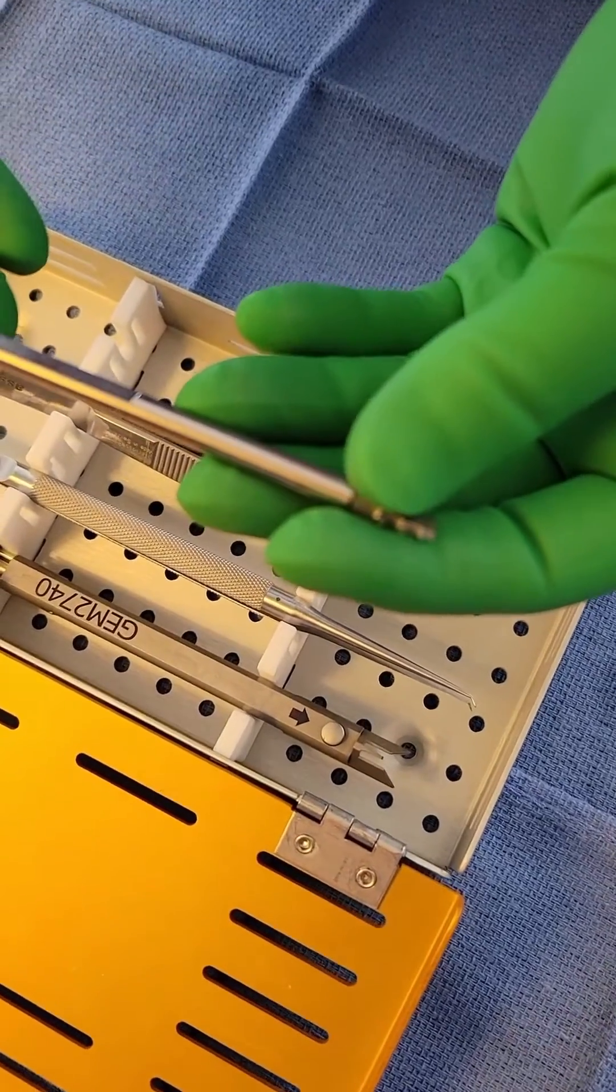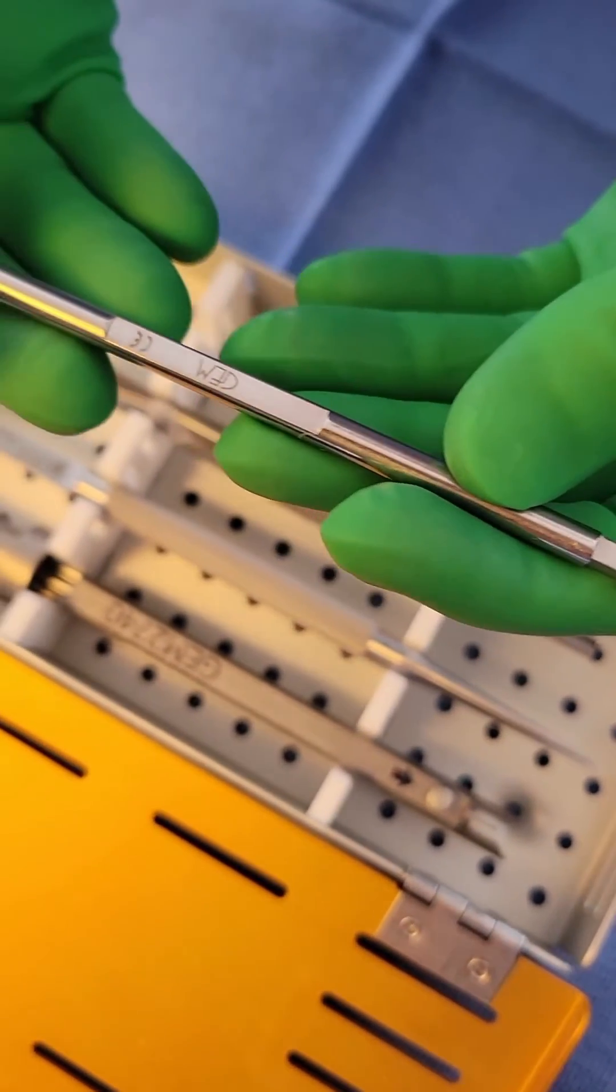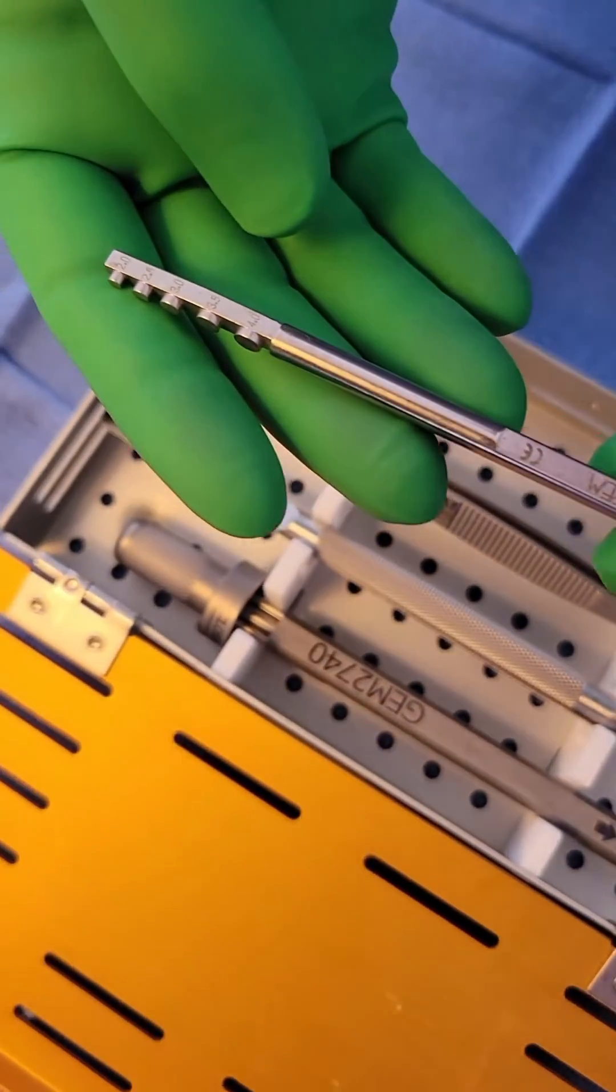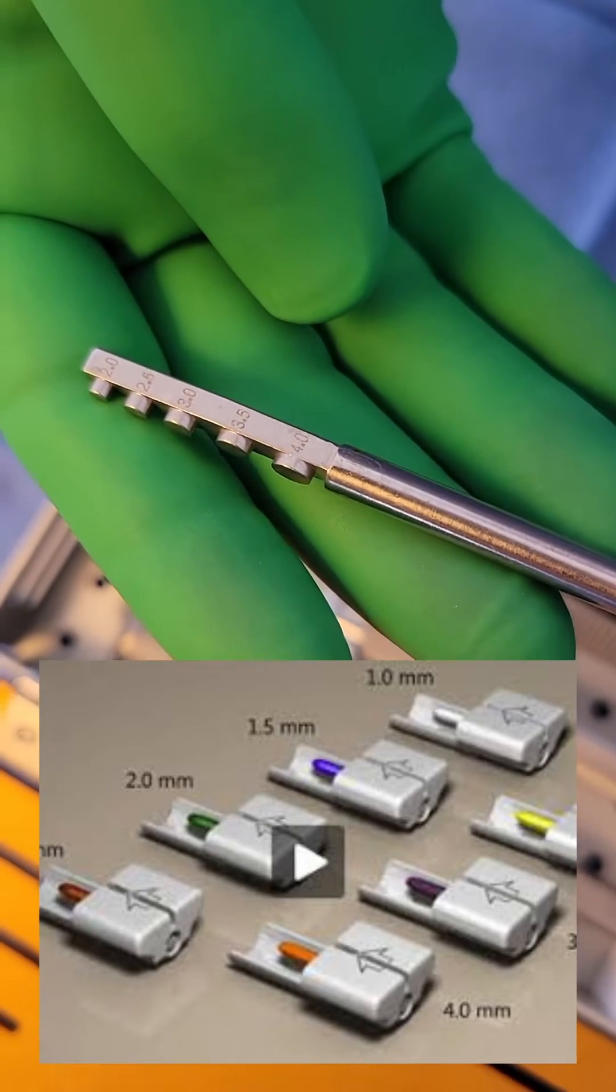The double-ended vessel measuring guide. This is, to put it plainly, to measure the diameter of the vessels to see what size coupler implant to use. Lots of surgeons get so good they don't even need to use this piece.